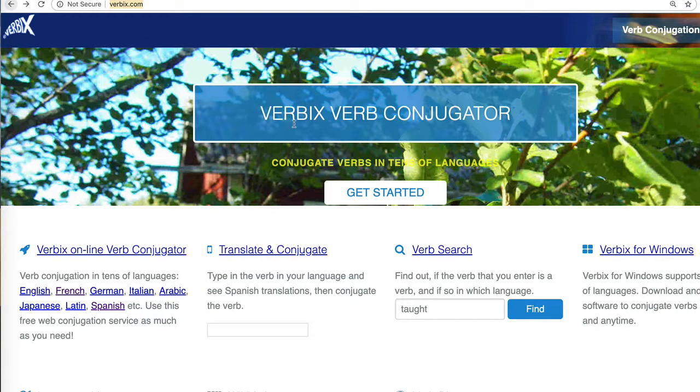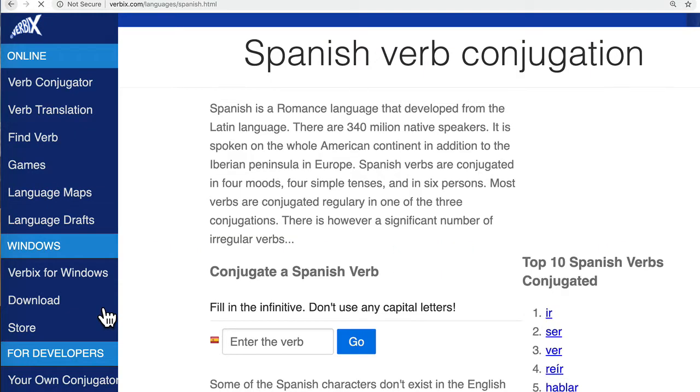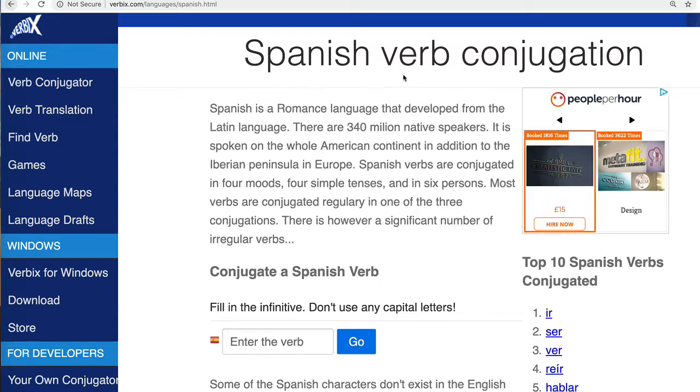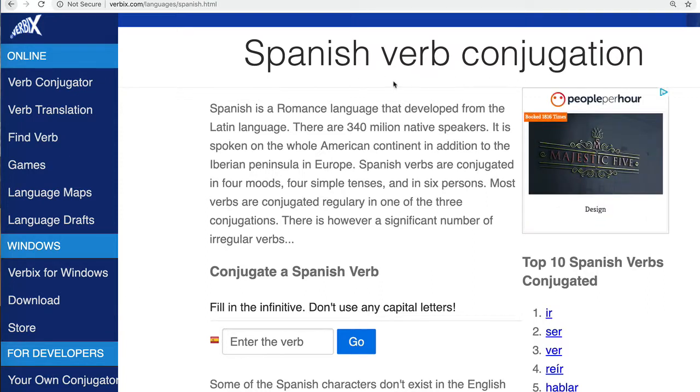Now, as we know, verbs are super important, and the Verbix verb conjugator, for my money, is one of the best on the net, and hopefully in the next 2 or 3 minutes I'll be able to show you why. So I'm going to come down over here and click on Spanish, because we're learning Spanish, and we come up onto this page, Spanish verb conjugation, which is great.